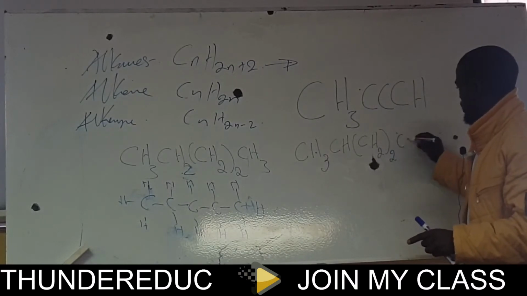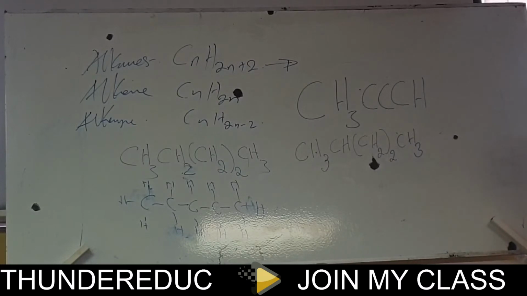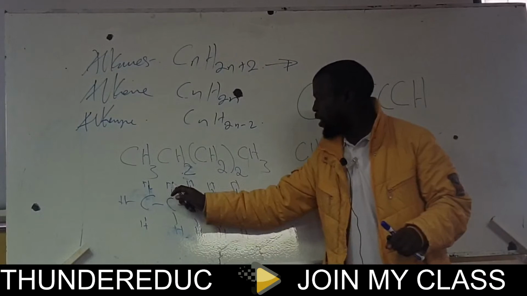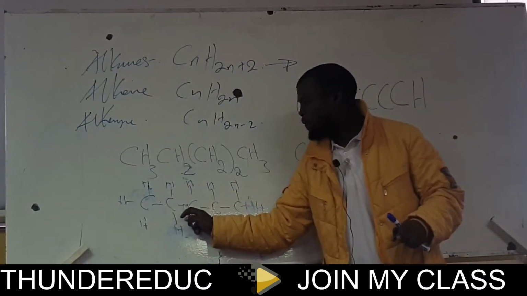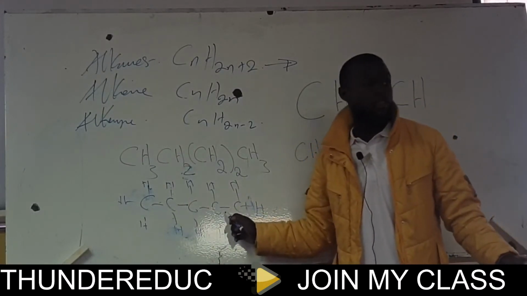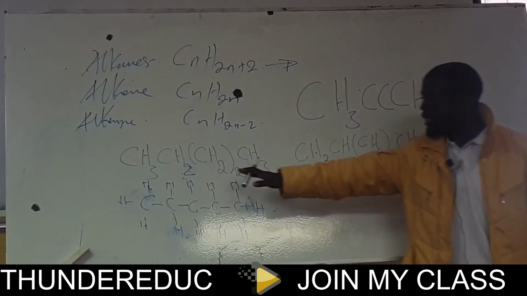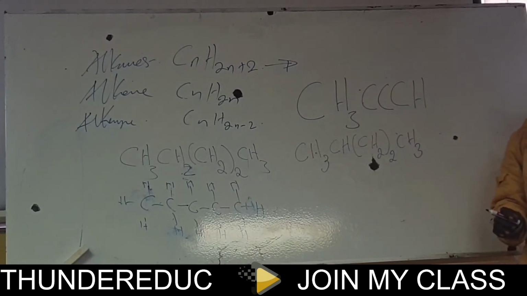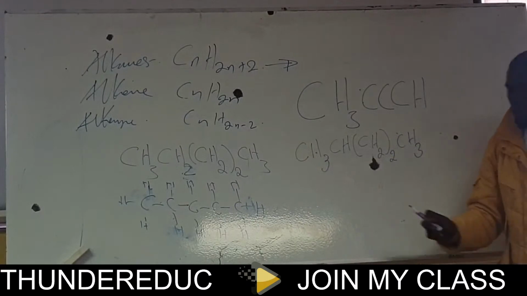So the first one is not a branch because it has 2 hydrogens there by the CH2. Yes, because now if I put here the 2 hydrogen atoms, it will have 1, 2, 3, 4 bonds. Now where is the branch gonna go? So it is just an extension. Now look at this. It's the same thing, but I've reduced the number of hydrogen atoms. Now let's write it in the structure formula.